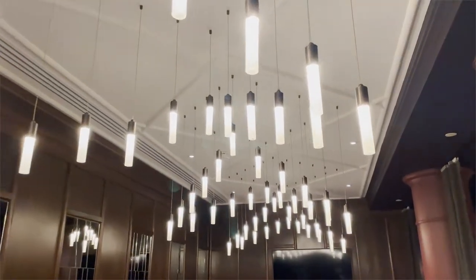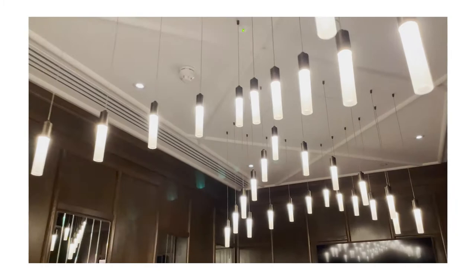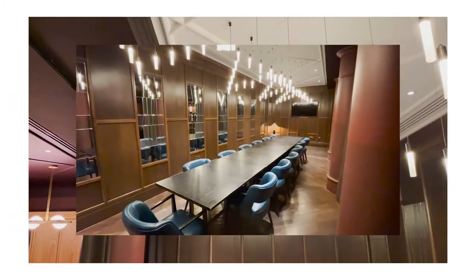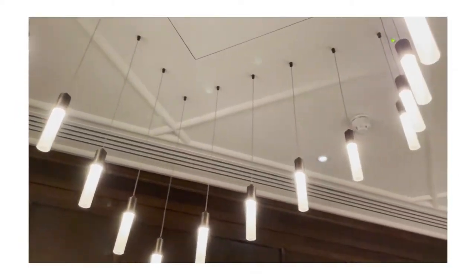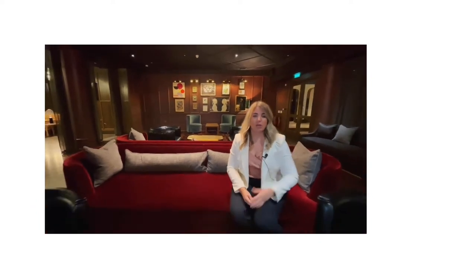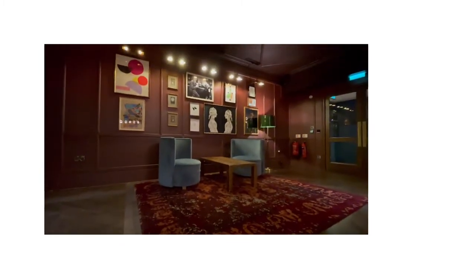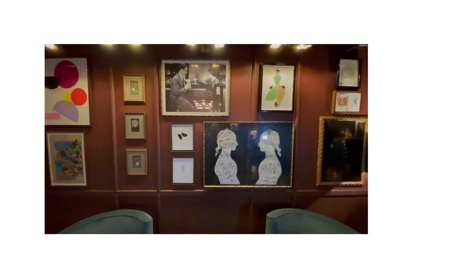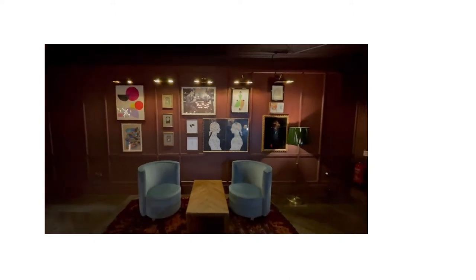Welcome to the beautiful Biblio, our meeting and event space located on the lower ground floor. This space is perfect for a business meeting, a private dinner or lunch, a standing cocktail reception, and even a wedding. Biblio has some great features: it is on its own secluded floor with direct lift access. There is also a private bar within the room and an incredible lounge space, which can be used as a casual dining area or converted into a larger event space.